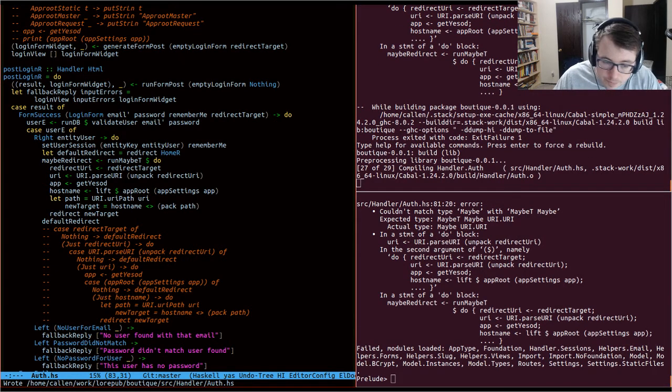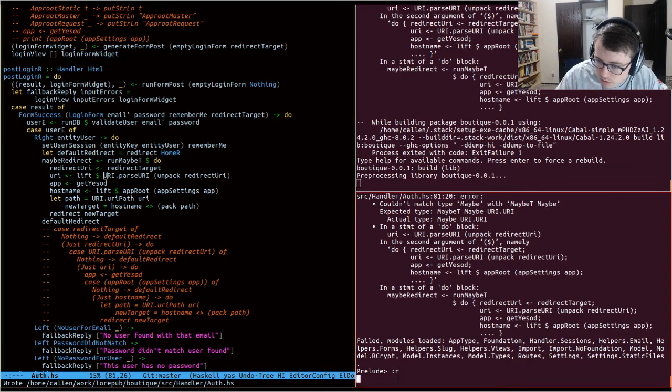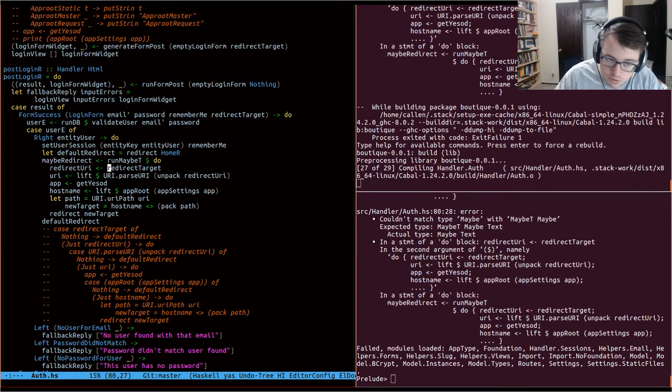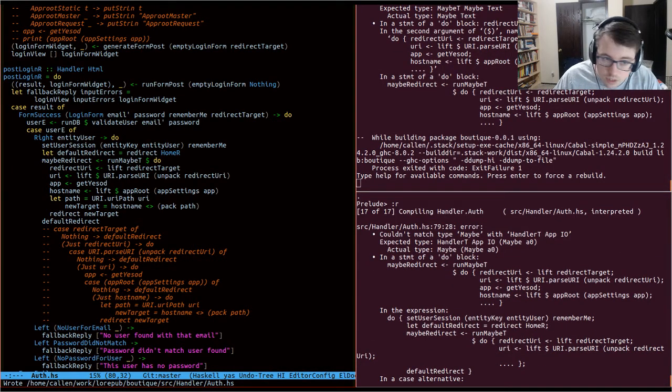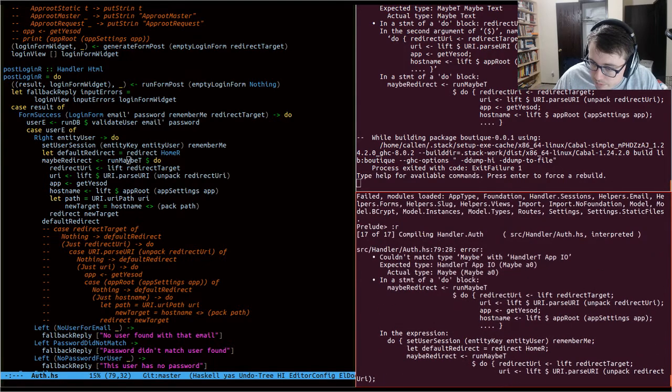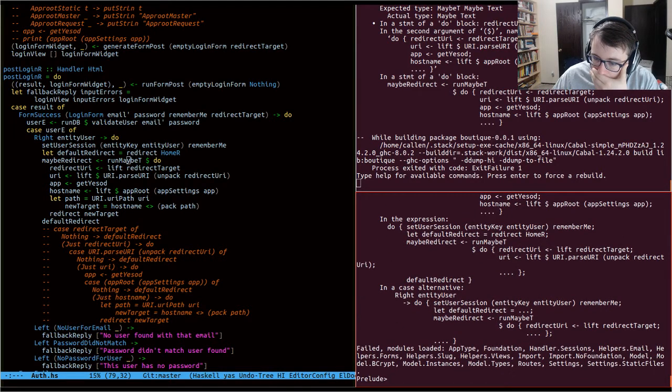And that fixed it. Alright, so we're back to URI, parse URI, lift, 79. What's 79? What is it complaining about? Can't match type Maybe with HandlerT FIO, in do block, in a case alternative.